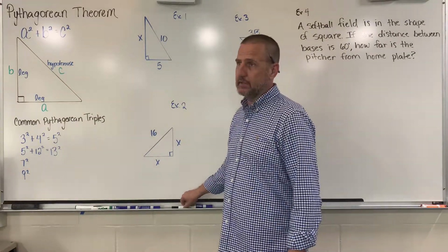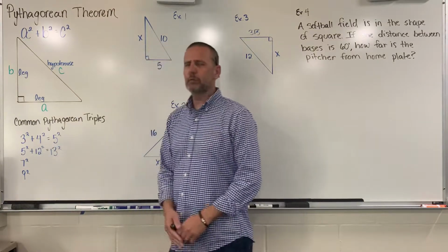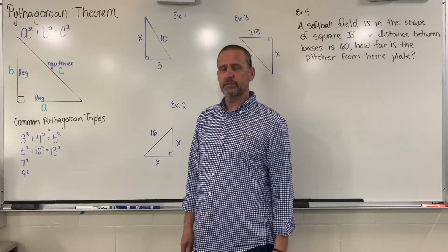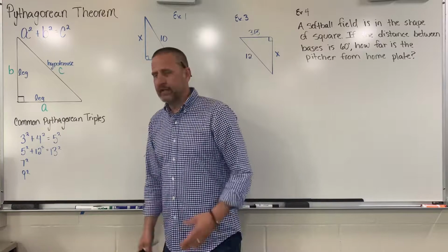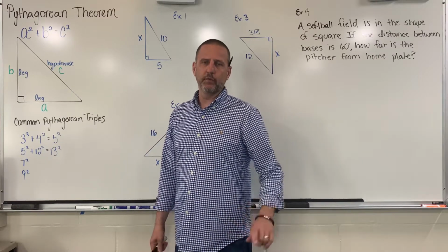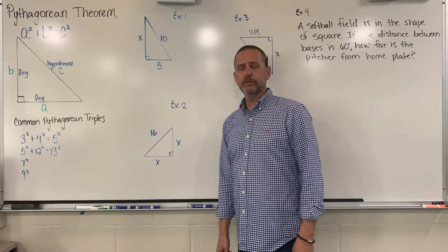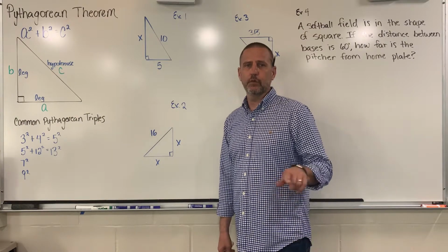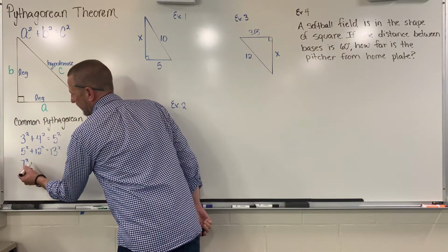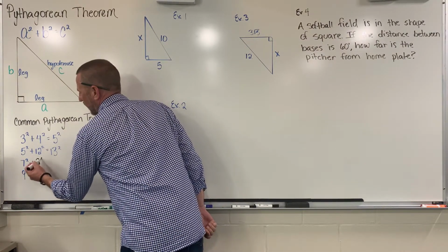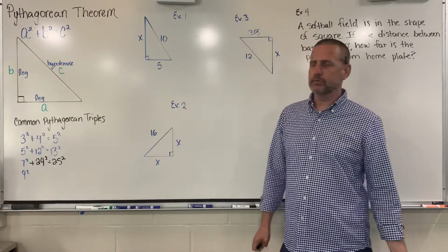To be honest, there's a neat little formula about this. There's an actual pattern. If you think about 3 squared, 3 times 3 is 9. Guess what two numbers add up to 9? 4 and 5. And they have to be consecutive numbers, always consecutive, meaning one right after the other. Another one, 5 squared is 25. What two consecutive numbers add up to 25? 12 and 13. 7 squared is 49. What two consecutive numbers add up to 49? That would be 24 and 25. That's another popular Pythagorean triple.